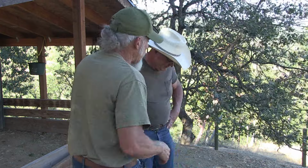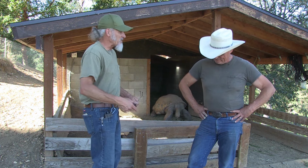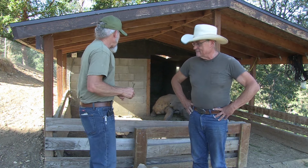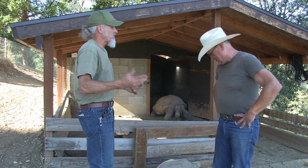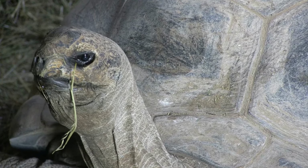This setup here is really good for them. It's really well built. I've never had a tortoise escape from here or dig out. And because they have enough space, they dig less. If they don't have enough room, they start digging more. And because they have what they need, the cooling pool and shade, they don't feel the need to dig underneath the buildings over here. But that's the big mistake people make: the tortoises sit in the yard, get hot, they start seeking some cool temperatures, dig underneath the house, and then now you got a big problem on your hands.